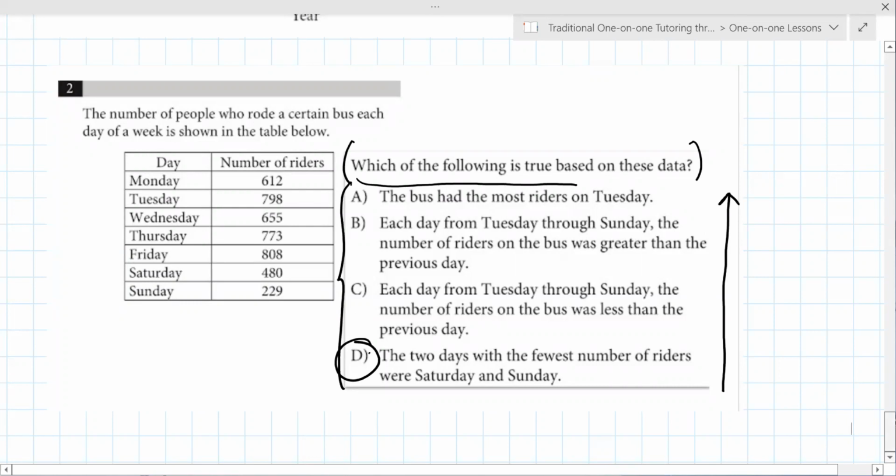Seriously, that's really it. What we've talked about: if you get A, make sure it's because it's actually the right answer, not because it's the first number you calculate. Make sure it's actually the thing that it's asking for. We've talked about that at length. But these things don't always work. It's not that every which of the following is going to be D, but it's better to start from the bottom most of the time.